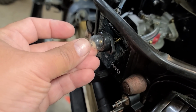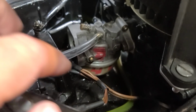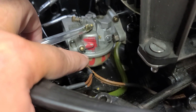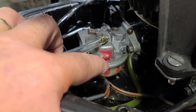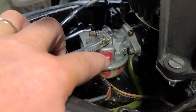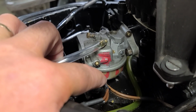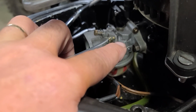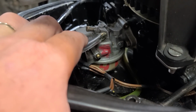What happens when you prime this is you block this off, it forces air into the carburetor through the vent. This bowl is full of fuel. What it does is it pushes air into the vent, which is totally sealed, that bowl, and it pushes air pressure down, which forces fuel through the main jet and out of the carburetor. It's a pretty smart idea, and it's a pretty dumb idea at the same time.